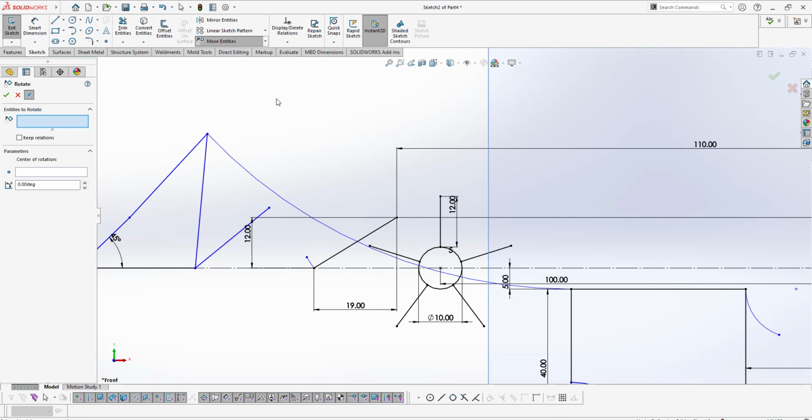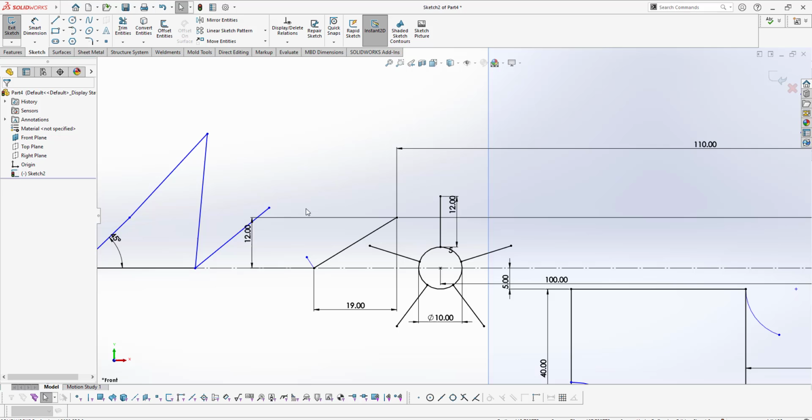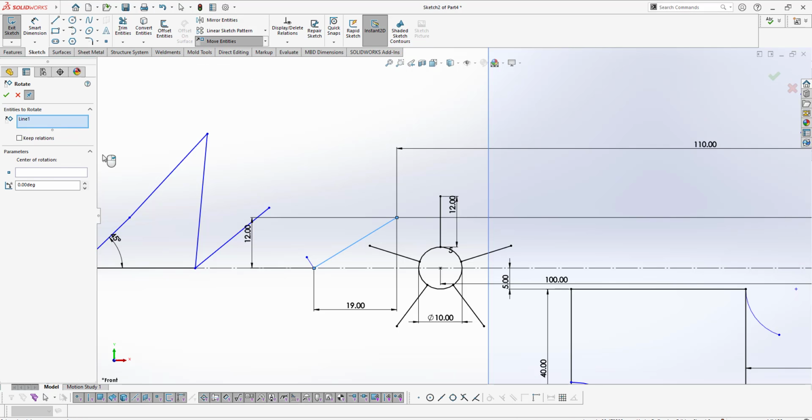So rotate. I am going to rotate the sketch with this line. The center point I am going to choose is this point on this line. One second, I am going to delete this. I am going to rotate this line with respect to this point. The angle, see, this is moving.